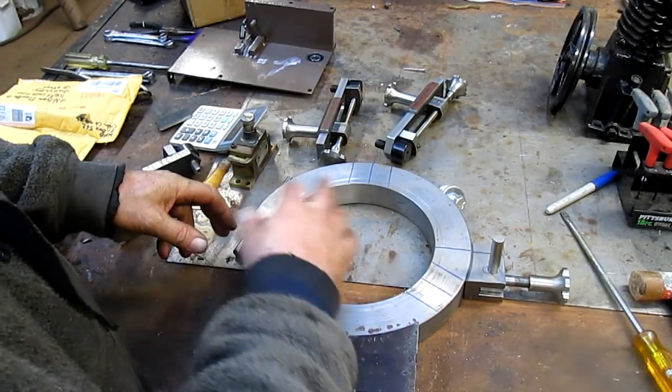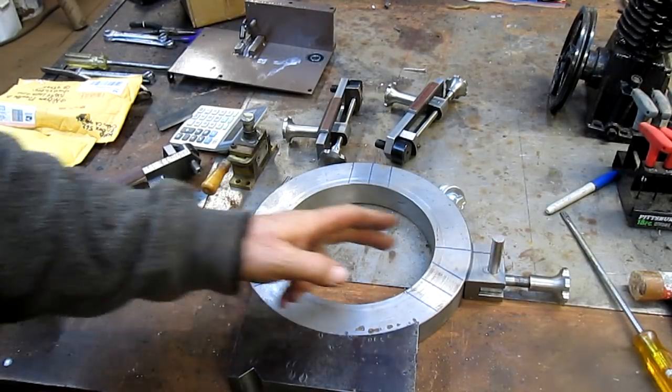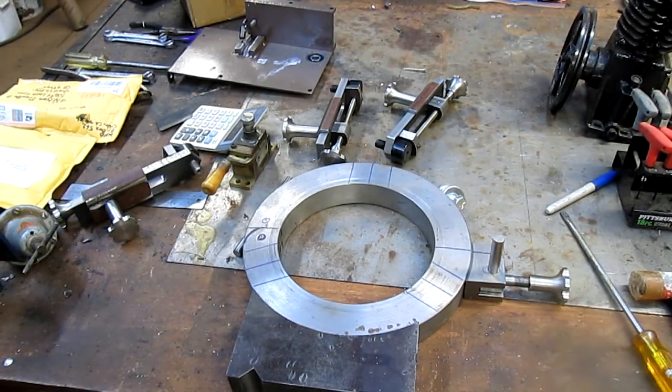Because once that's all functional, we can tighten it back up and make it a circle again, and then figure out where our divisions are. So for now, I think we're going to kind of call it quits. It might be time to go into town and have a little lunch. Okay, bye.